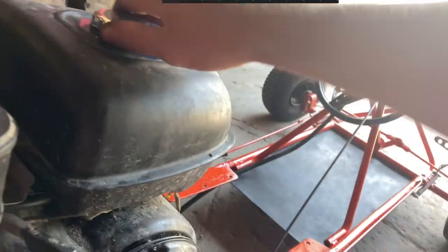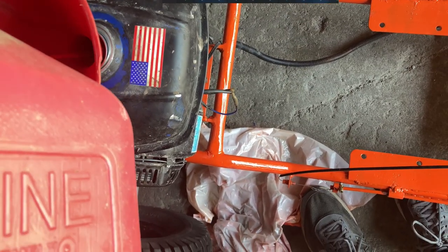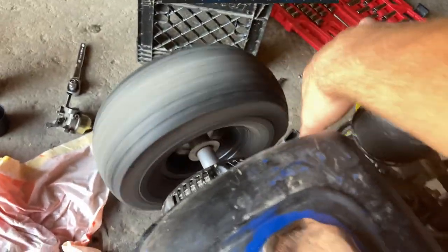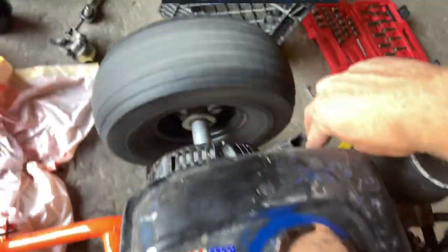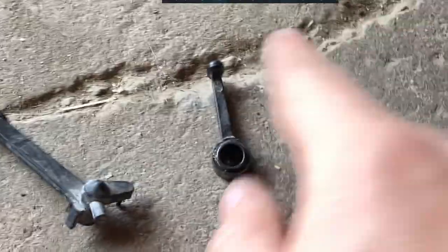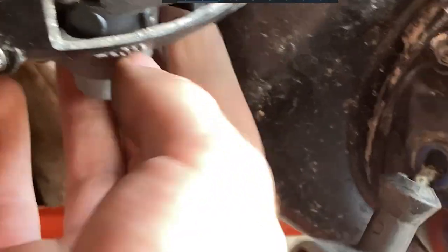Now it's time to add a little bit of gas in there. Okay, those two, the gas shutoff lever and then the choke lever, we're gonna swap them out onto the new carburetor, because as you can see, they're just too short. You can't even do it, so let's do that.